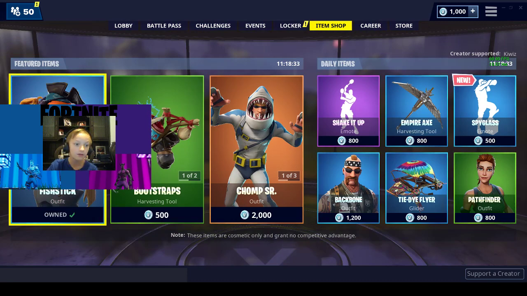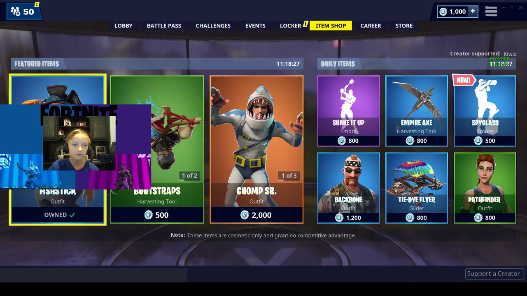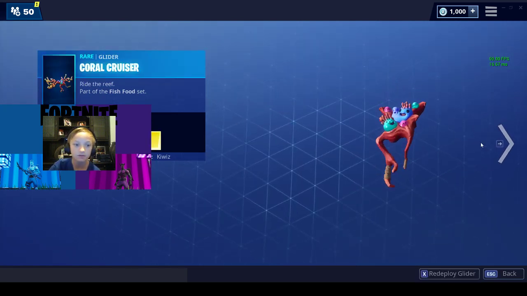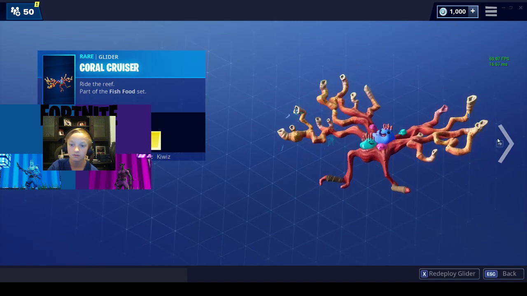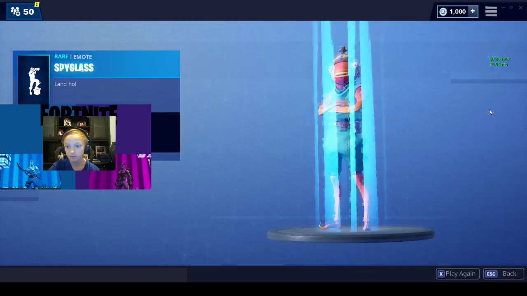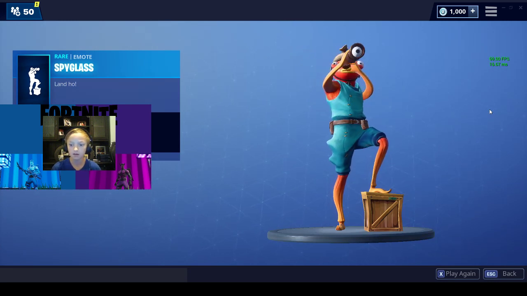Item shop. Oh, they brought back... Why? Why'd you have to bring that back? So rude. Wait, is it radioactive now? Boost traps. Foil crusher. They had all these skins out before, so. That looks nice. I like that.